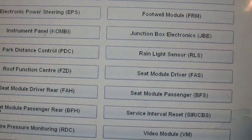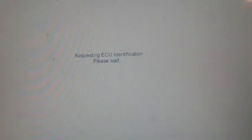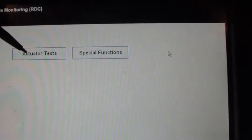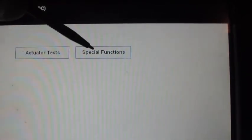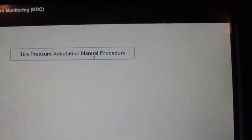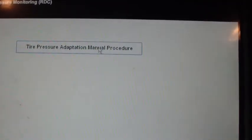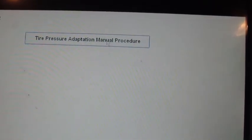Tire pressure monitor. Check that. Had a friend that was having problems with that the other day on his car. So functional test, actuator test, RDC reset, okay. Special functions, tire pressure adaptation manual procedure. So if you have to replace a sensor, you can go ahead and get that sensor working with this scanner.